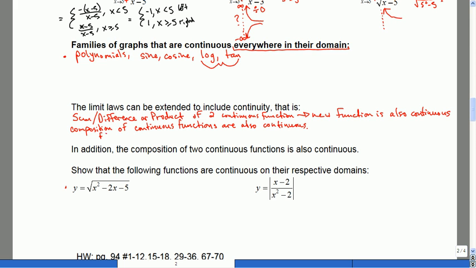Now, if you have this situation where you divide two functions, it's continuous as long as g of x does not equal 0. That's the only concern when you're dividing. So for example, this polynomial here is the difference of x squared and 2x, two continuous functions, and then subtracting 5. We're not going to go through that lengthy explanation, but basically you can prove that that polynomial is continuous because each piece of it is continuous. But if we wanted to show the following ones are continuous, x squared minus 2x minus 5 is a polynomial and therefore continuous everywhere.